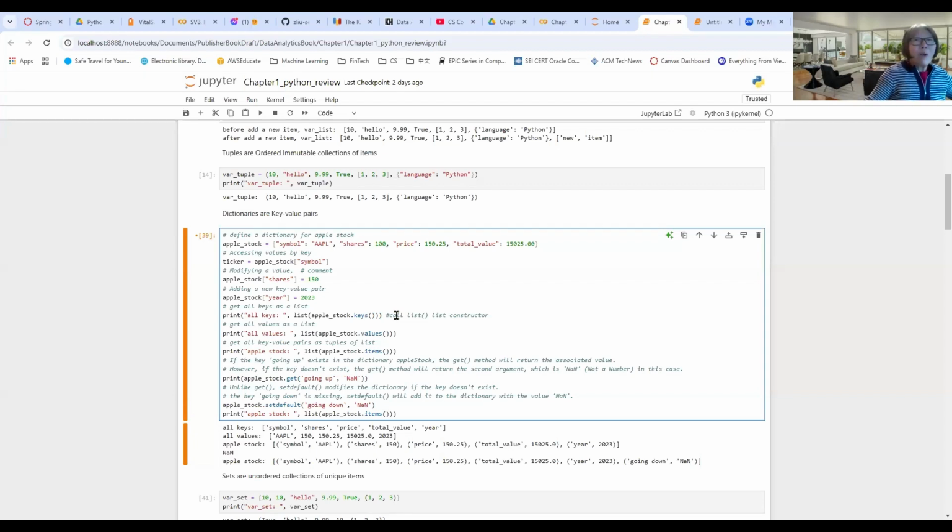If you learn other programming languages, you learn like a class. Class has a constructor. We will see, if we have time, we can also go over, okay, in Python, how do we create a class, okay? So class is used to build a customized group of objects, okay, category of objects. Similarly, you can retrieve all of the values and then give it to a list, okay, call the list constructor.